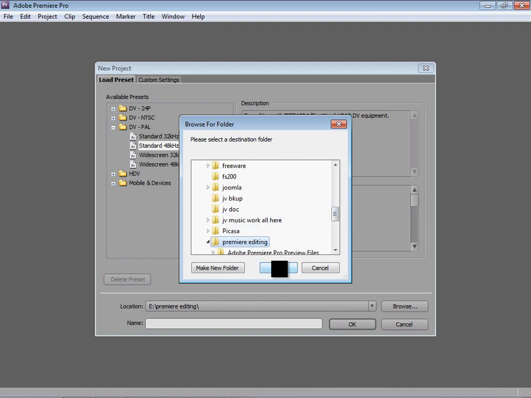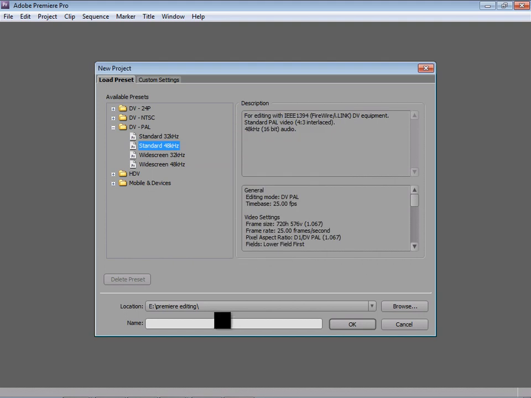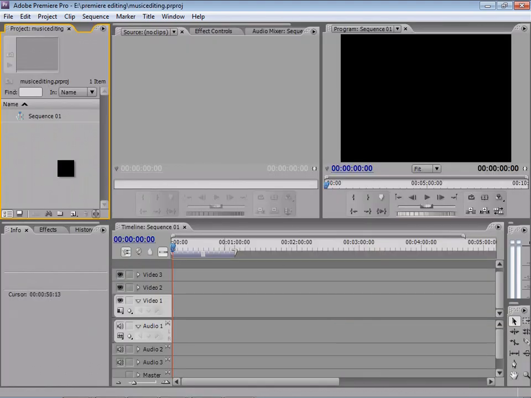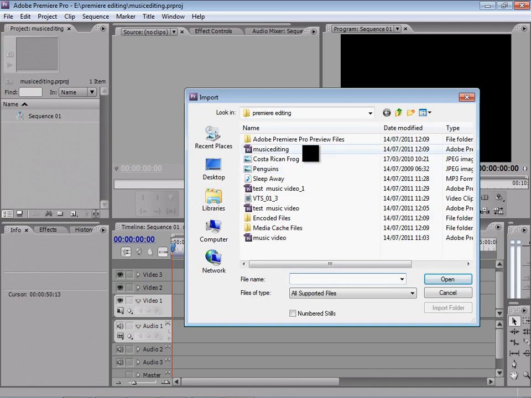So if you do something similar, then everything will live in there, and you give it a name, Music Editing. Okay, editing, and you click OK, and then from here you would then import all your resources.